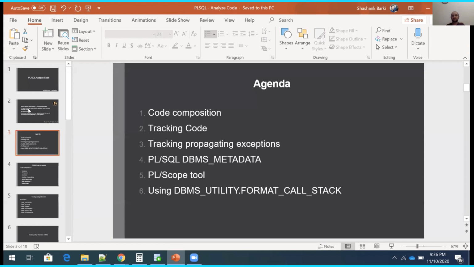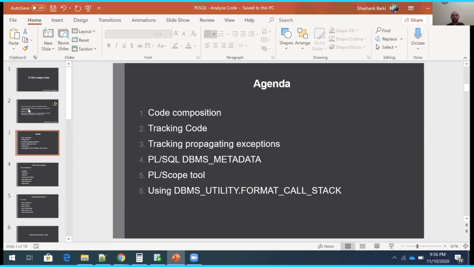So exception handlers we know, or is it only SQL error M and SQL code? This was back, I think, when we started our career, about 10 years back. We used to write SQL error message, SQL code, and just try to get those exceptions. There are other things also which you can explore there. So that's what we are going to see.